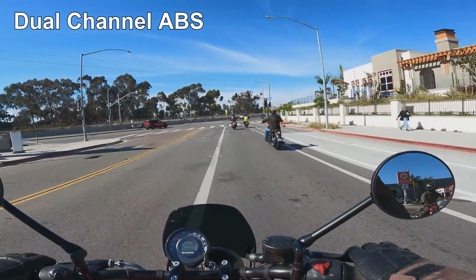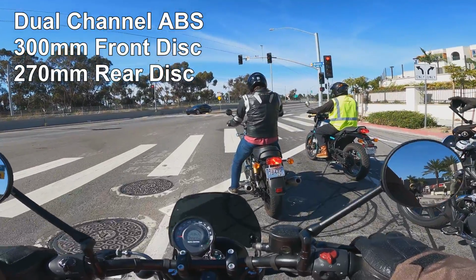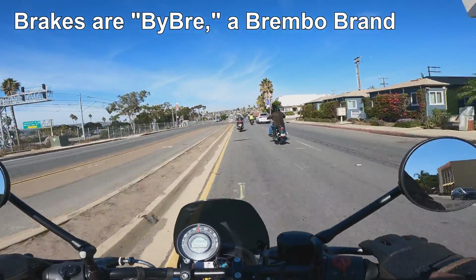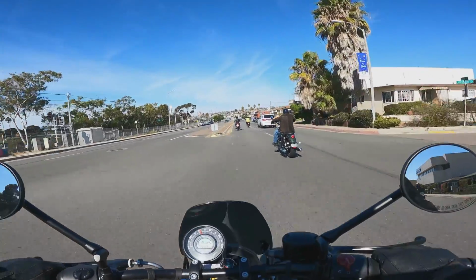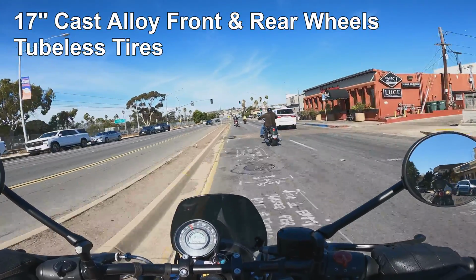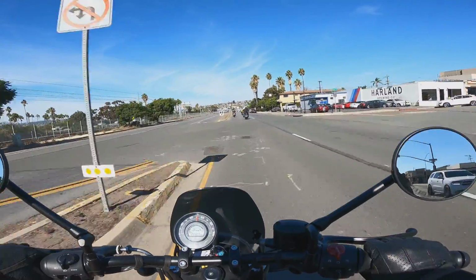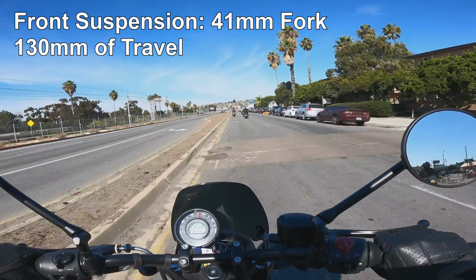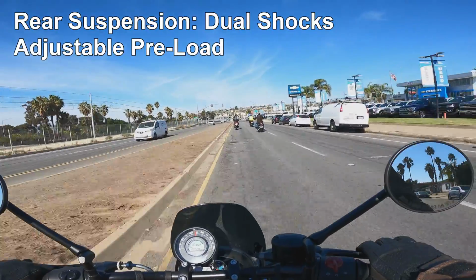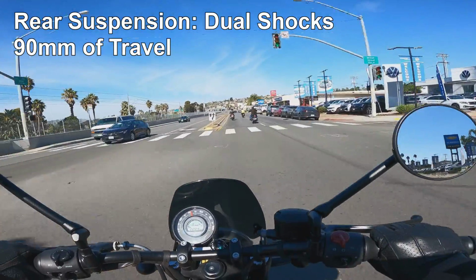The Hunter 350 has dual-channel ABS with a 300mm disc up front and a 270mm disc in the back. They're both by Bybre, which is made by Brembo, and they worked good. Both the front and rear wheels are 17-inch cast alloys, and they run tubeless tires. Suspension up front is via a 41mm fork, giving 130 millimeters of travel. In back, you get dual shocks that have adjustable preload and give 90 millimeters of travel. There's nothing amazing about the suspension, but it does get the job done for this bike.